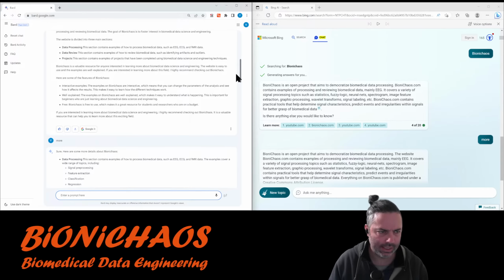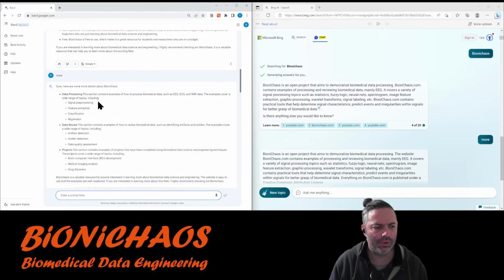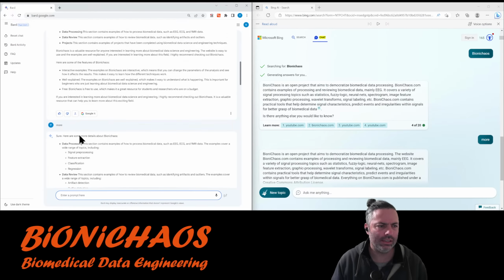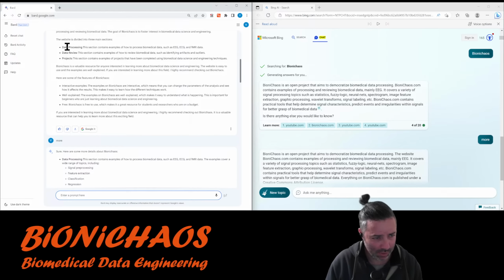I don't know why the bot keeps saying that. It didn't say it to begin with. It says the website is divided into three main sections: data processing, data review, and projects.